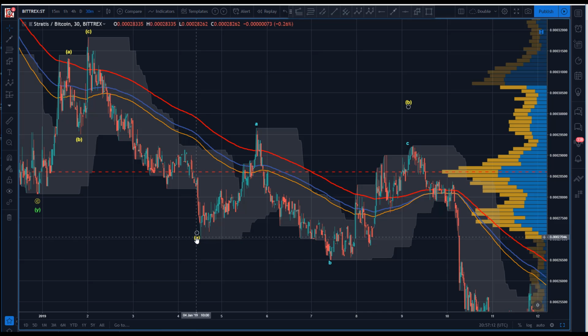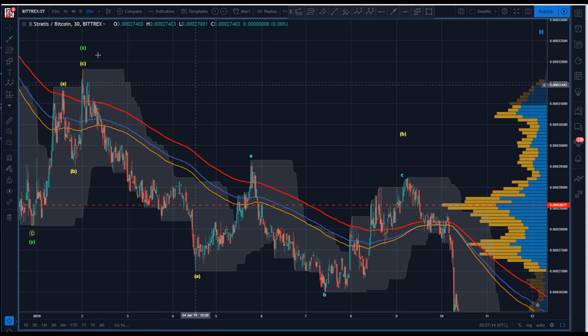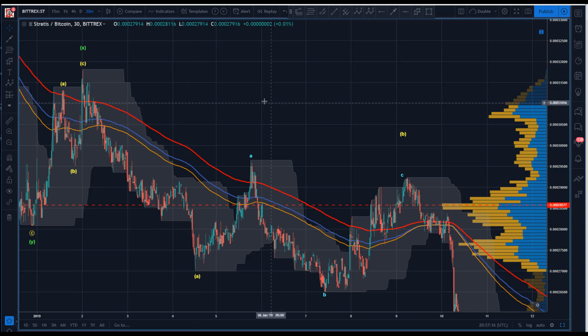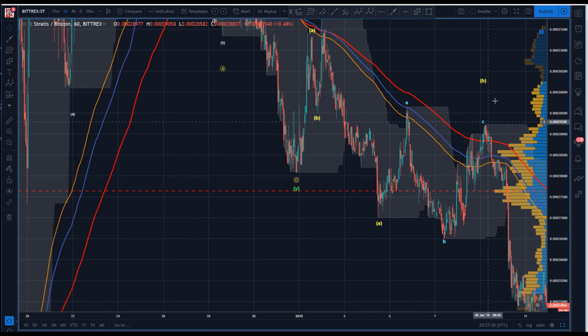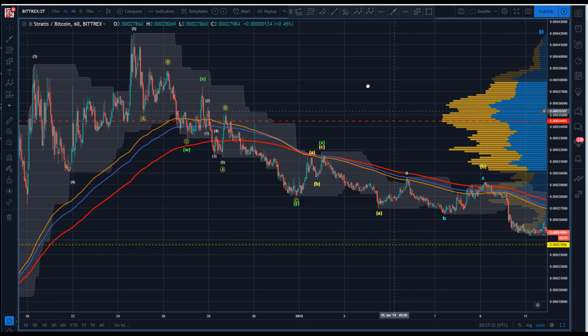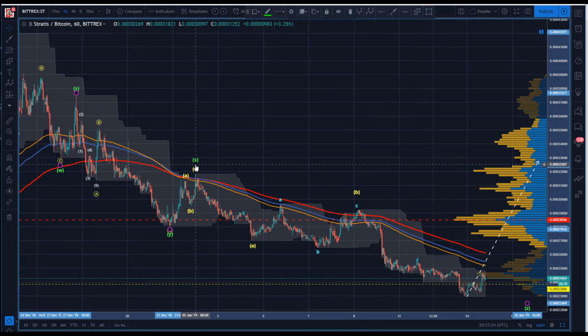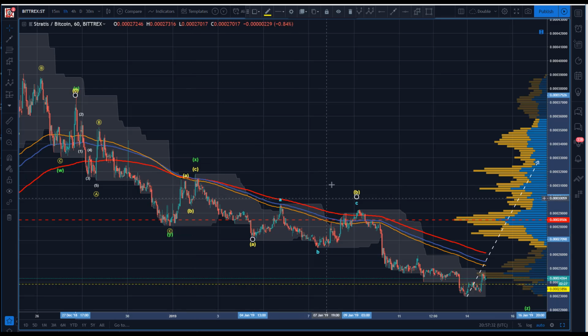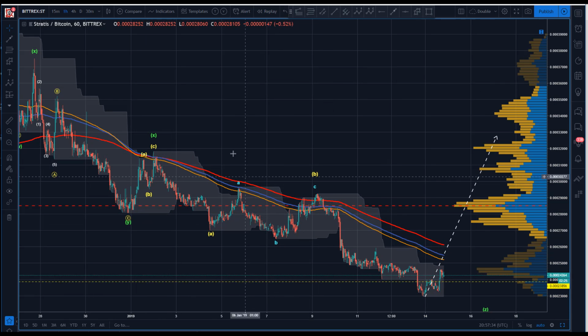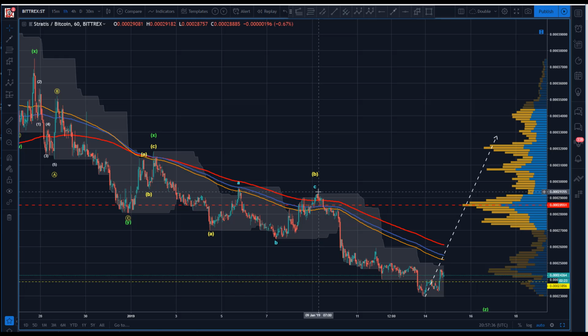Well, we get all this continuation. So what are you going to do with it? Well, if this is an X wave here, if that's correctly identified, it would appear, let me go to an hourly, that we can get another ABC out of this. So if that's going to stand as an X, then I've got to go A, B, C into a B here. Remember, it's from the X I'm trying to complete an ABC.